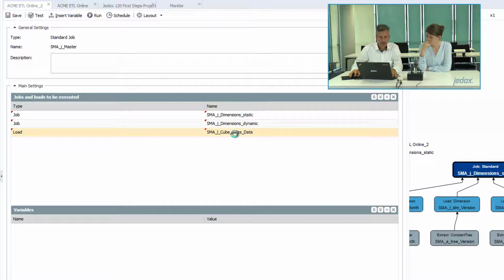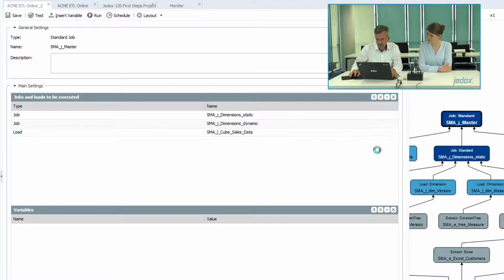And this is very important. You cannot execute the sales data before the dimension. Okay, that makes sense. That's just logical. You have to do these steps before you do the final step. Correct. So you need to be sure that everything is in place before you load the data. Otherwise, you get the warnings we saw before. So we save this.